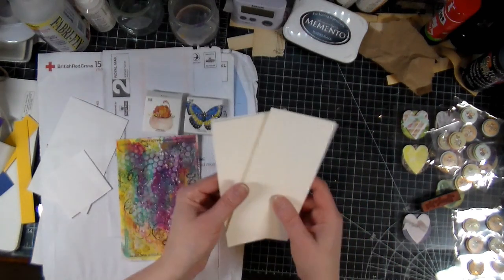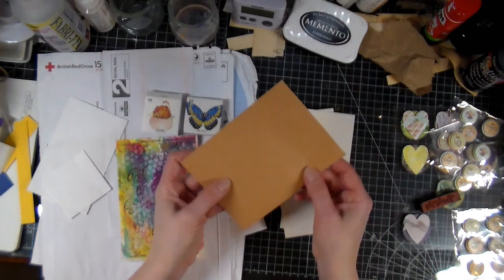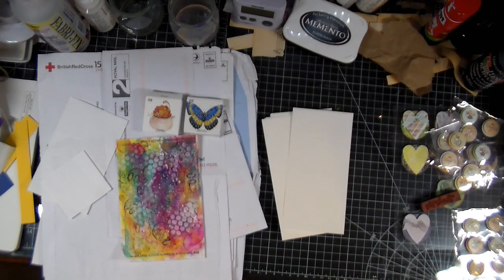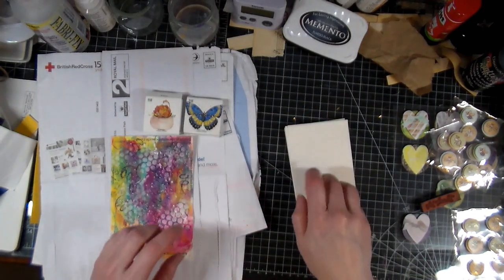For those of you who want to use smaller scraps to make cards, there's nothing stopping you from using a regular-size envelope. I'll pull one out — for example these are usually the smallest I send out, but you can easily fold this into two and tuck it in there, add a few extra goodies, and mail it out. It's not going to cost you much and you're using your paper scraps — just some ideas, because I get a lot of comments, especially from the first Christmas card series way back when.